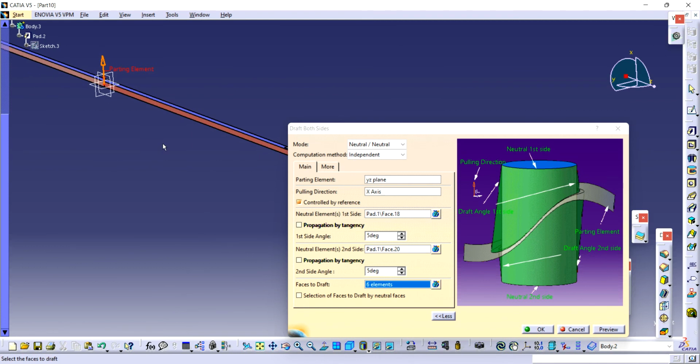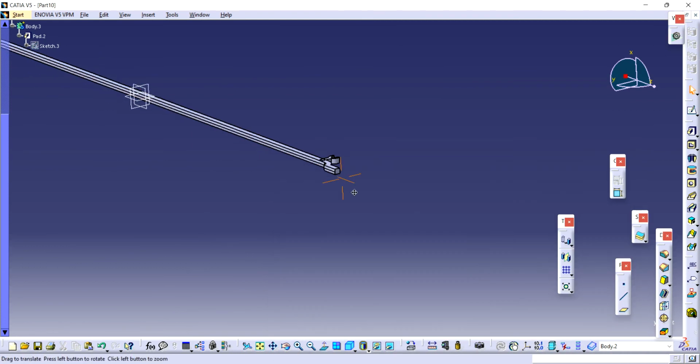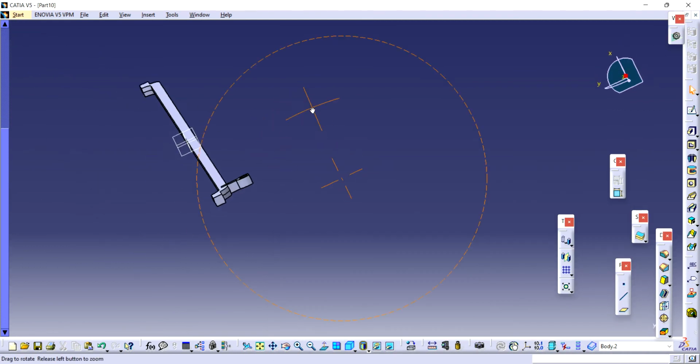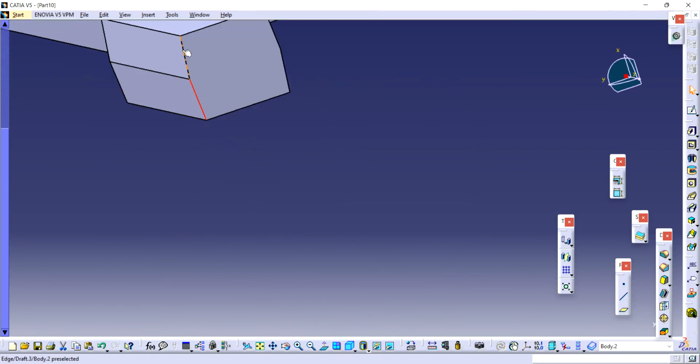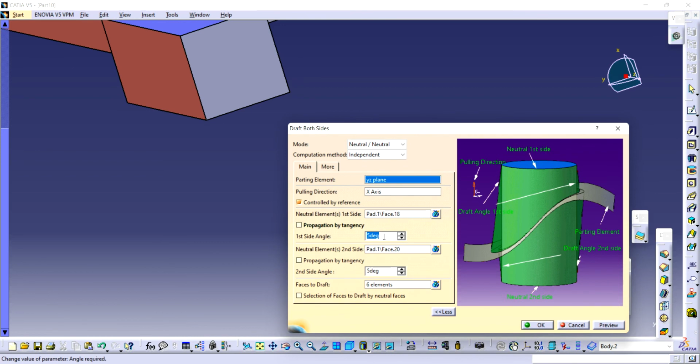Then press OK. Now you can observe draft on both sides. I don't want a 5 degree draft, I will change it to 2 degrees.